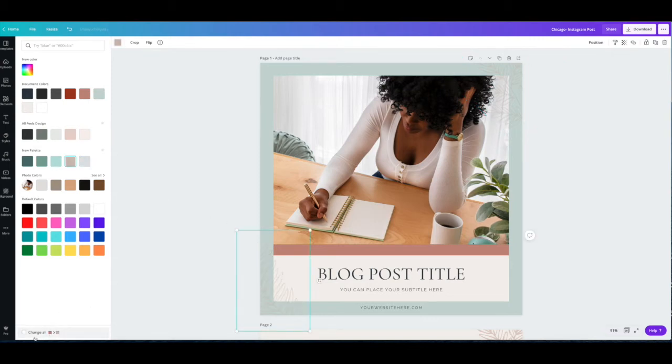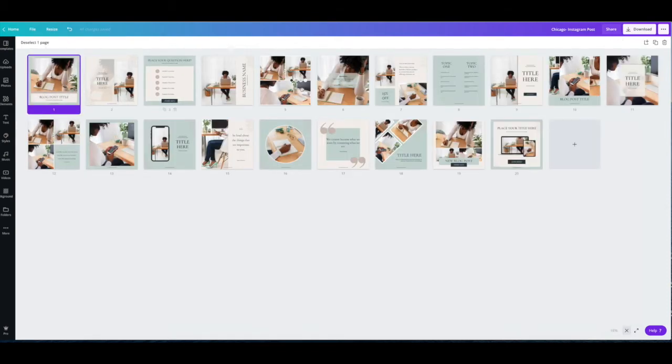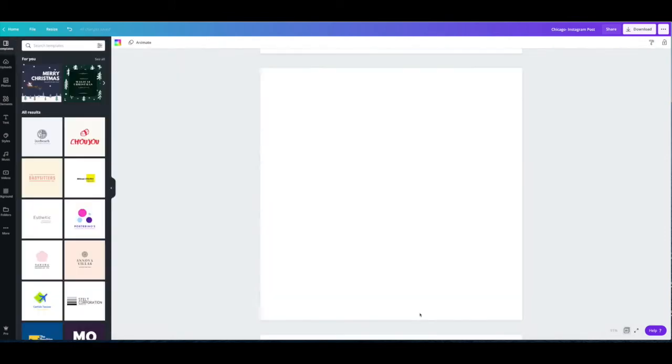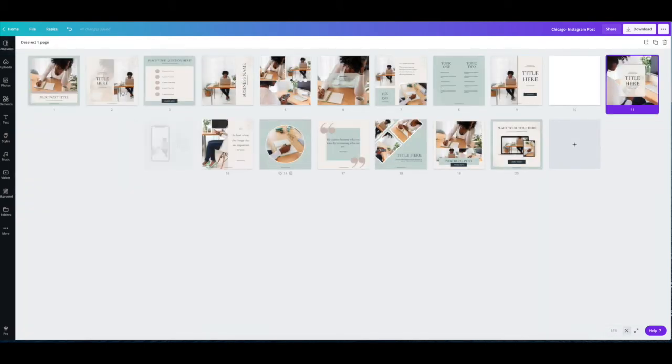Now you can see at the bottom, when you click on an element or an icon and you change the color, this nice little feature is going to come up at the bottom that says change all. It's asking you if you want to change all of the previous color to the new color that you have selected. So when I choose that, it has now taken every element or shape or text that contains that rusty red color and has changed it to this pinkish color. You can now see when you go back into the document that everywhere that was the rust color has now been changed. This is a really great feature in order to really quickly brand these templates.